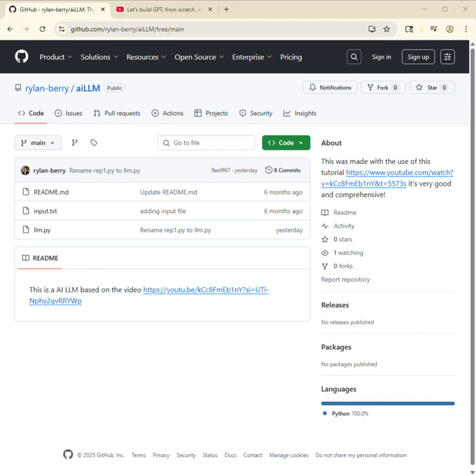And this section is setting up the vocabulary of the model. This right here gets all the unique characters in the training data, puts them in a list, and sorts that.